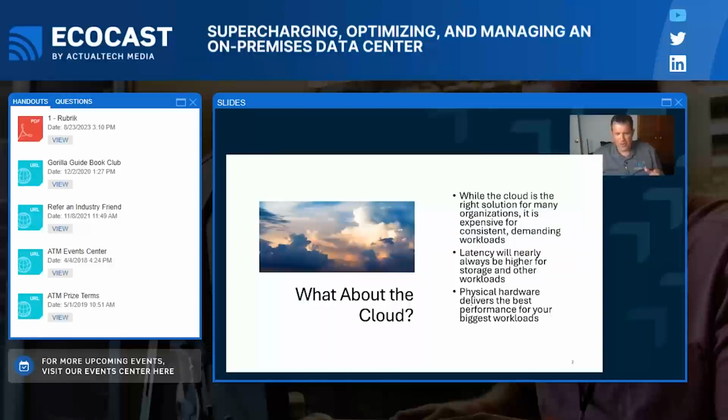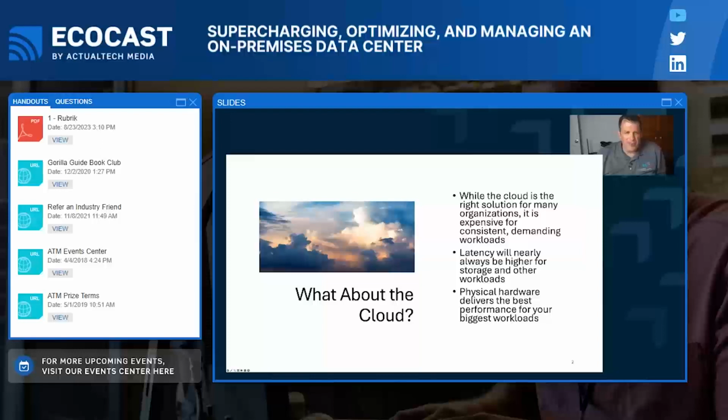The virtualization tax, especially for servers, and most of the cloud providers are doing this now, where you're getting hyper-threaded VMs as opposed to physical cores. You're going to see just better performance on physical hardware for those very demanding workloads. Performance is probably the biggest reason we see customers stay on-prem, but I'll say that kind of ties back into both performance and cost, because the cost of overbuying for highly performant systems in the cloud just goes through the roof and outweighs what the customer can do in an on-premises world.